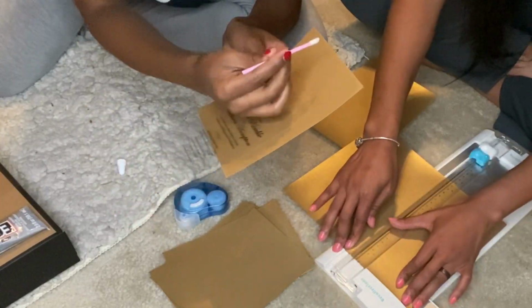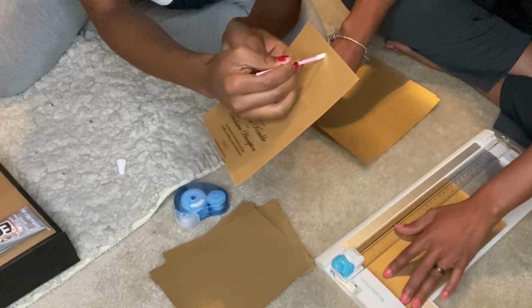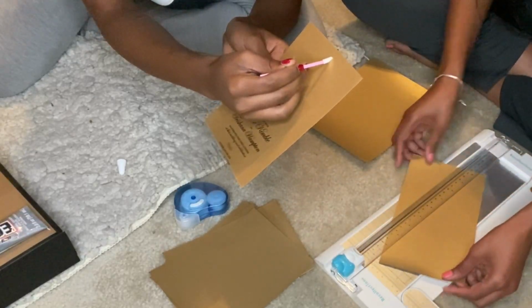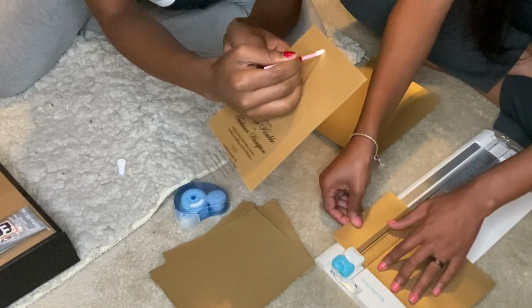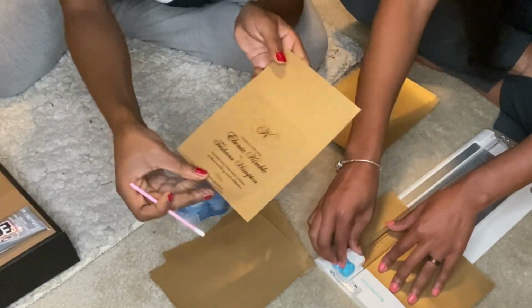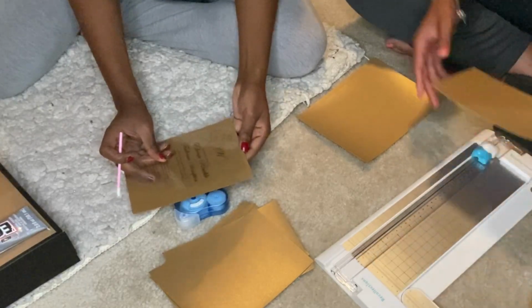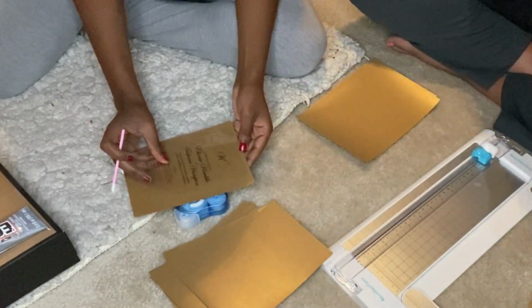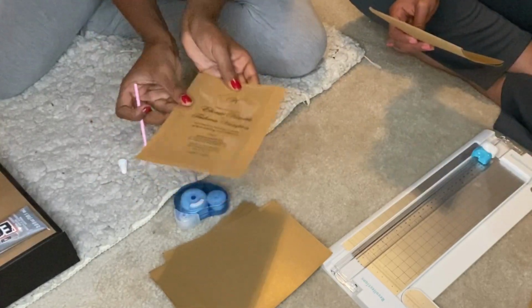And I'm going to place that right in the middle where I want my card to be, and make sure that I spread it out. If you don't spread it out, then once it dries you will see the residue from it, and that's not what we want. So I just put a little bit of it at the top. Place my invite, and then press that down.